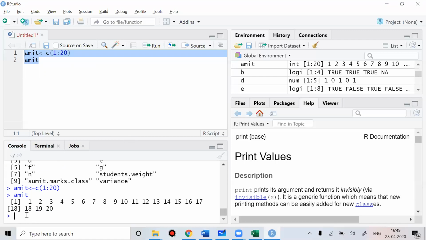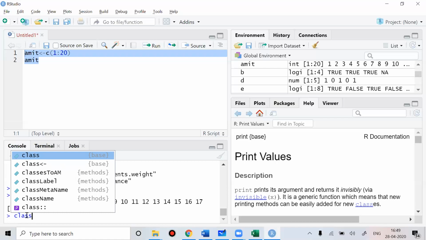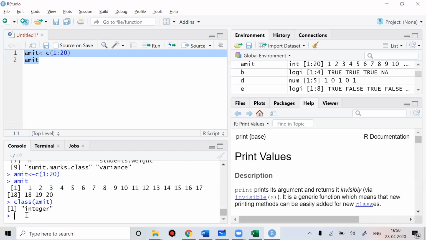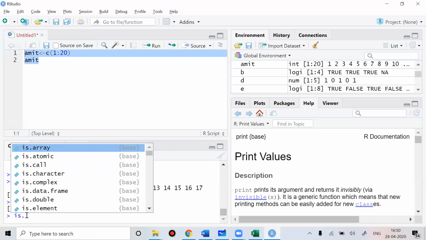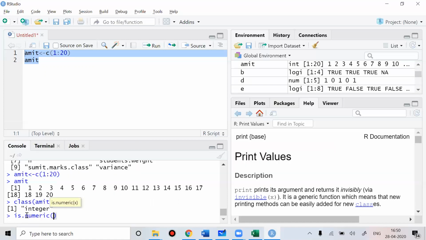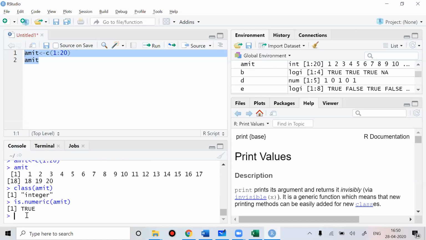If you want to know what the class of this vector you have created is, means is this an integer, or numeric, or character, or logical, write class open bracket close bracket, and inside that write Amit. It is showing that it is an integer. You can also test is.numeric, and inside that write Amit. It's telling you yes, it is numeric.